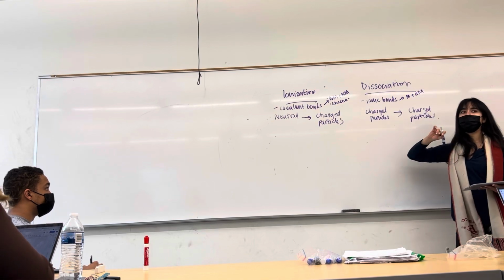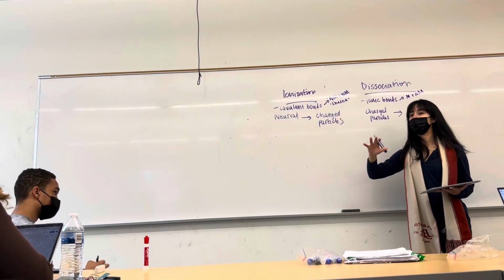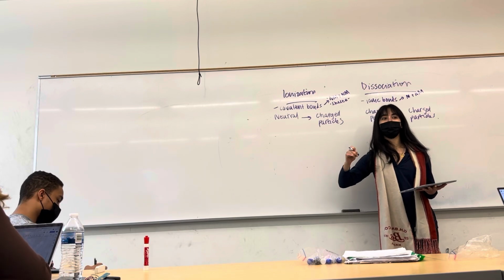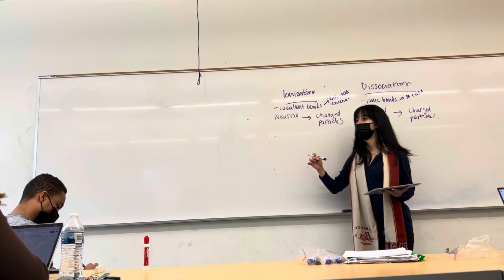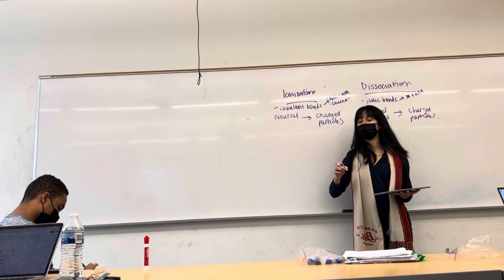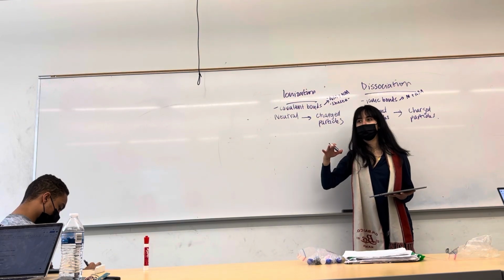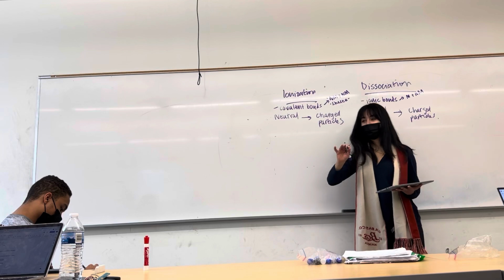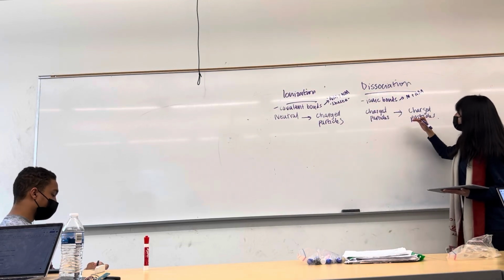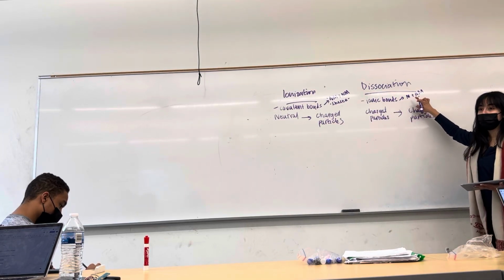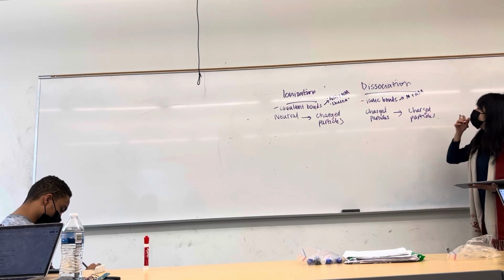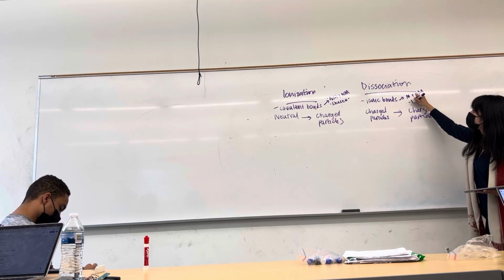And by the way, if y'all are writing a lot, don't worry, I will upload this because my focus here is that you understand what I'm talking about. I would hate for you guys to not understand because I'm going too fast. So it's there too, I promise, okay? So an ionic bond is usually between a metal and a non-metal. Pretty straightforward, right? Now these ones, they transfer electrons.